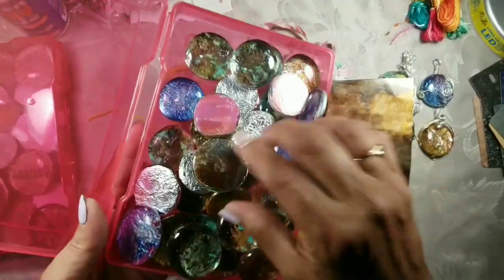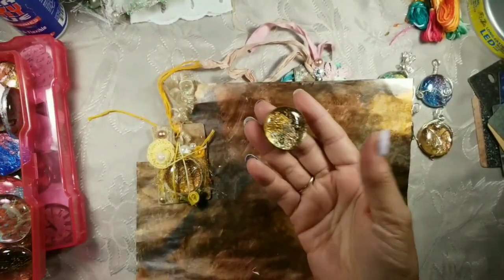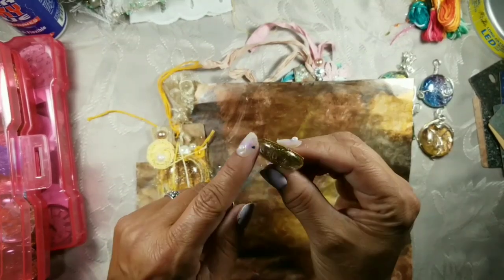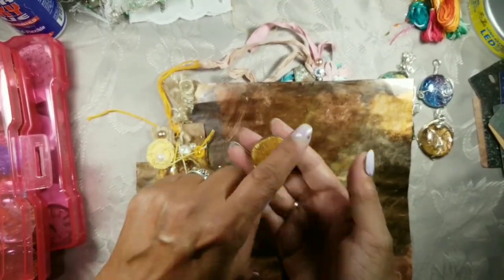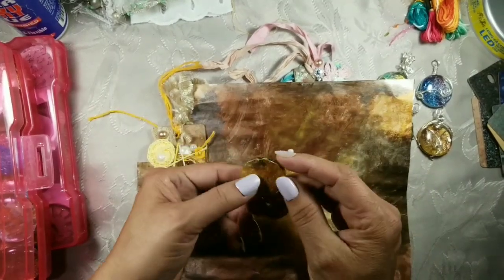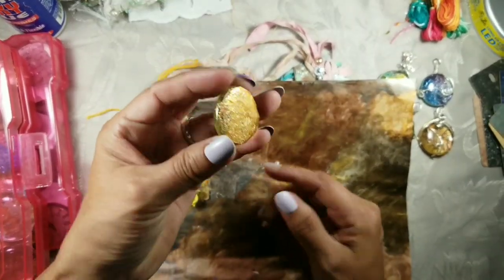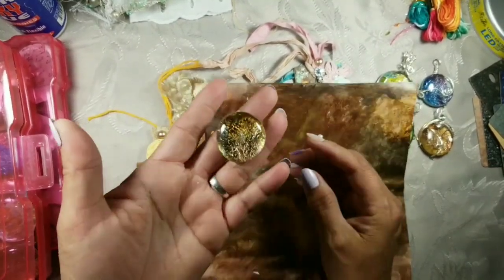I've got all these. Look at that. This is just one of many. So some of them I have done a gold paint pen, and then I took some of this paper, put it on the back, and then I finished it off with a little bit of glitter nail polish to match with it as well. So I mean, that's just what I did, but this is one of them.